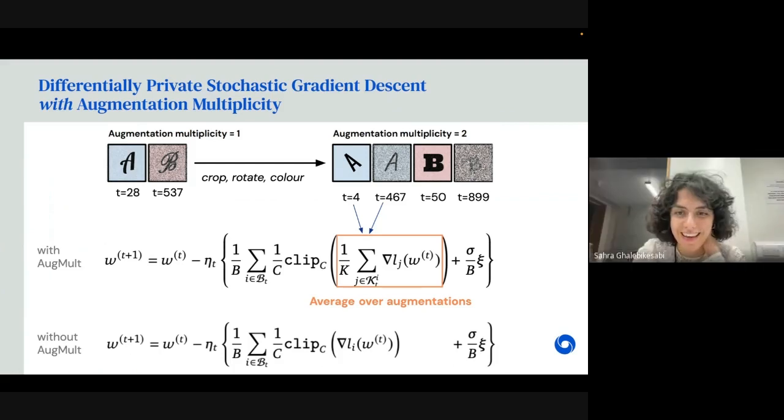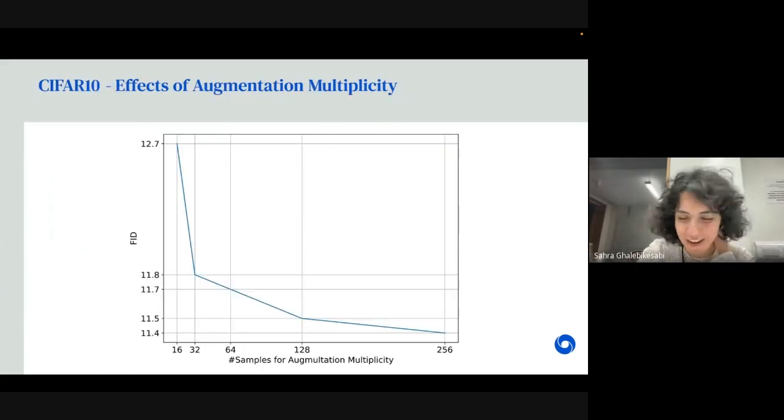Thank you. Okay, amazing. More questions, please. So we see that augmentation multiplicity helps a lot, but it also increases the compute you need a lot, so it just makes everything slower. Usually the whole batch doesn't fit on one device, so you have to do something like virtual batching, and this is why augmentation multiplicity adds a lot of compute in our case. So we stick to 128 samples. You could try more, but the benefit is incremental after that.